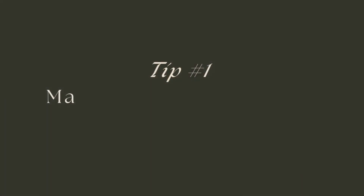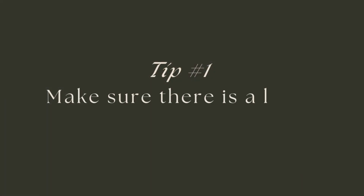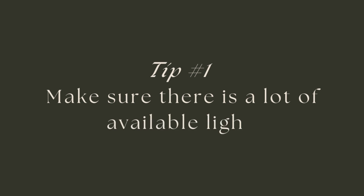All right, first, when working with black dogs, you want to make sure there is a lot of light. It is so easy for the detail of a black dog to get lost, so we want to make sure that we are working with a lot of available light when photographing them. I recommend trying to photograph a black dog during the brighter part of golden hour before you lose too much light. That's generally when I like to shoot, which is why I'm saying at that specific time.